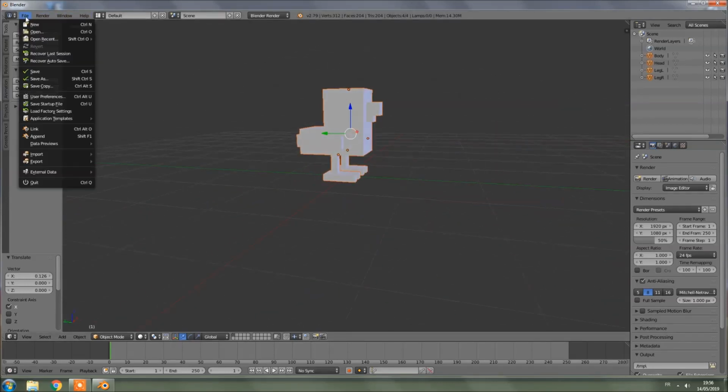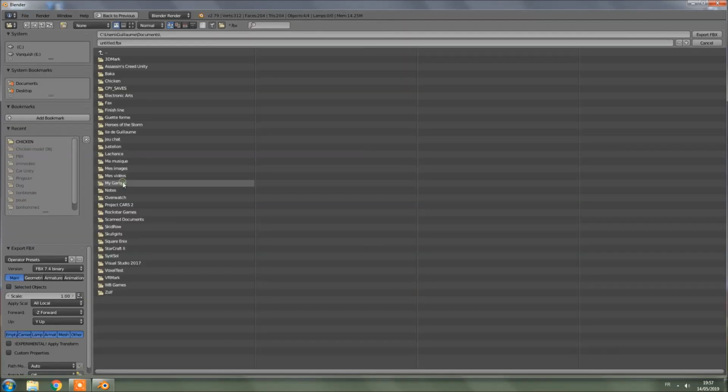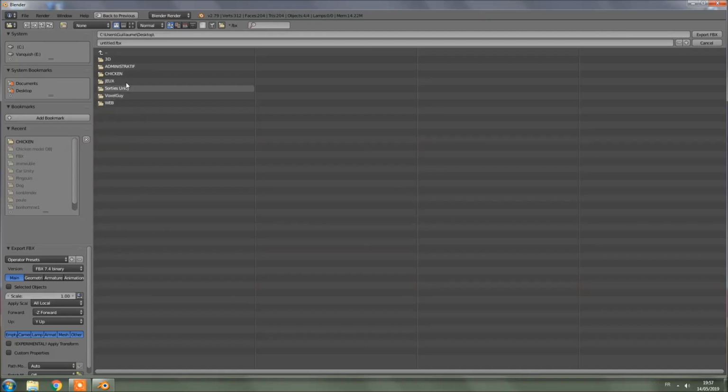To export as FBX, click on File, Export, FBX. I export my FBX file to my desktop folder, and my work with Blender is done.